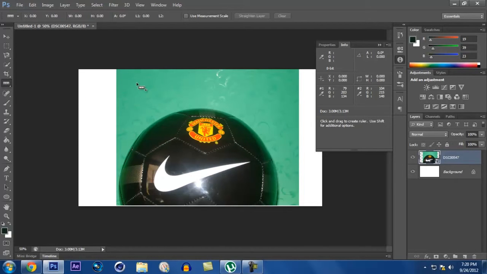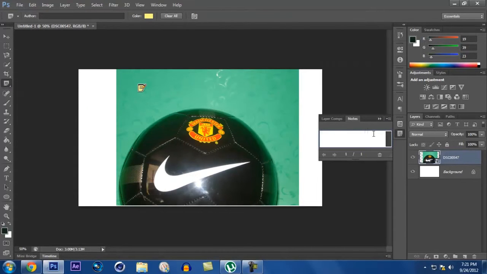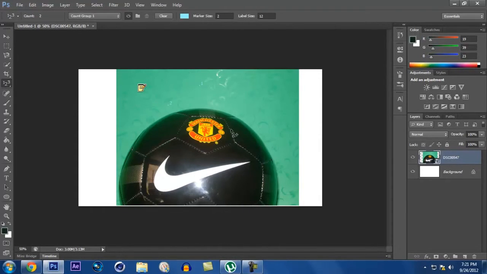Another one is the ruler tool, which is used to measure distances, like how much is that. I can find out from here and this place also. Another sub menu is the note tool, used to make notes; I have never used this too. The last one is the count tool, where you can count the number of places. How do I remove them? Leave them.